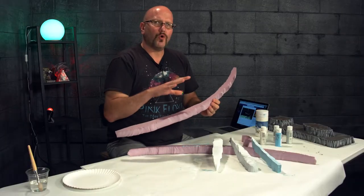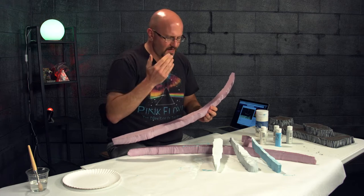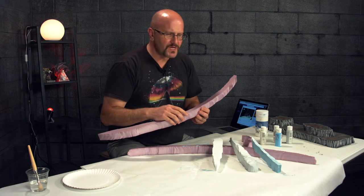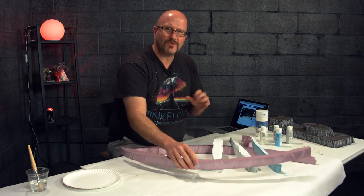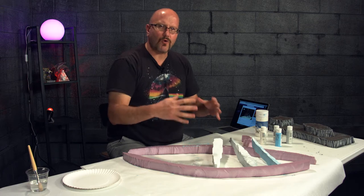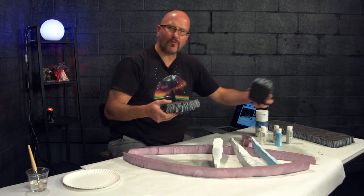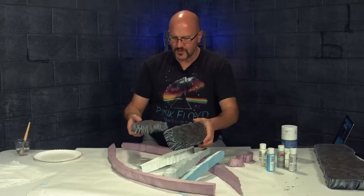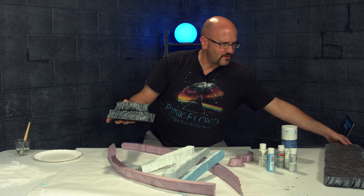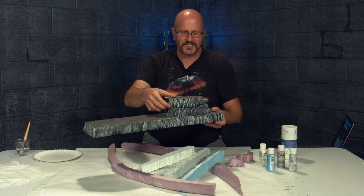So we had a whole project with this stuff, and I cut up a whole bunch of pieces. And I made one series of tutorials that I put out this week for rocky mountainous terrain that you could use for making rocky scatter terrain and outcroppings, and finished it to look like this. And this came out real nice. Has a real nice top texture and side textures. And I'm gonna use this in a variety of different ways. I got a real big piece here too. So I got some options for how to lay this out on my table.